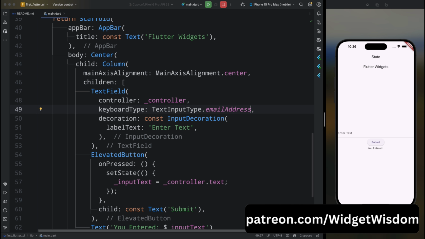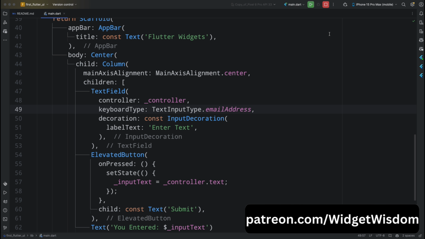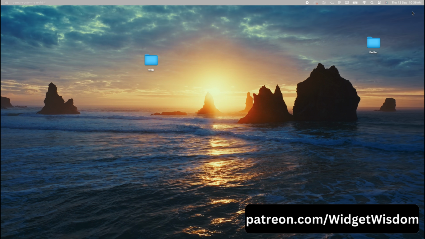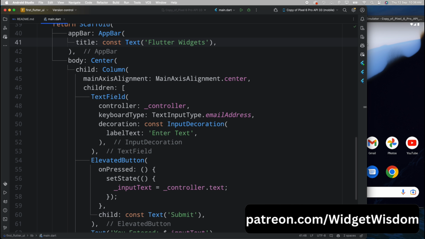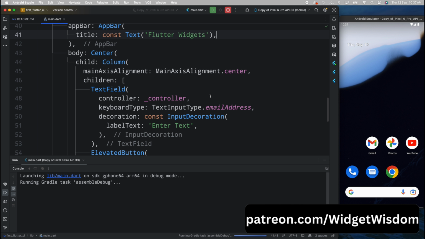Now if you save the code and run the application, then we cannot test this feature on the simulator because it doesn't show the keyboard. So let's close the simulator, and here let me open the Android emulator. Now just give me a minute, I'm doing this very fast. Now the Android emulator is opened. Now let me save the code and run the application. And here my app is installed. Now here you can see we have an @ button after this emoji sign.